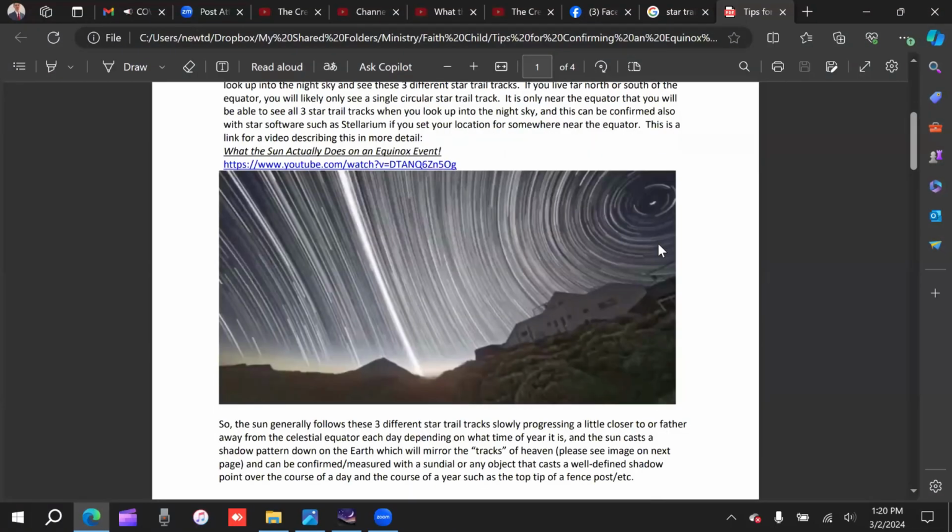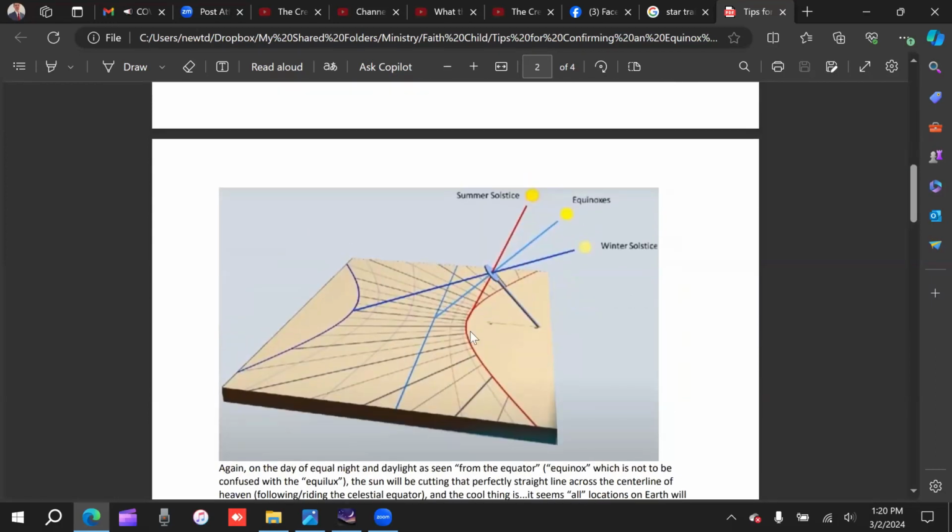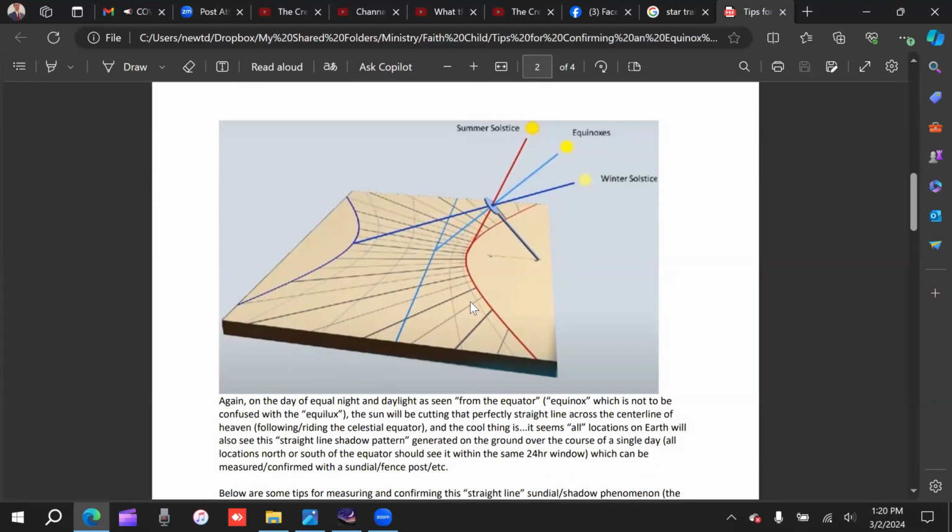Some of you may have seen these types of images before of the star trails, and you're familiar. Maybe, well, many of you have been practicing with your sundials, and you're well acquainted with what we're seeing over the course of the year. But I'm just going to talk through real quick the highlights of what the sun is actually doing around an equinox event. And if I miss any important points, Charlie, just let me know. But there's another video that talks through all this if anyone wants to see it in full detail, to make sure they or I didn't miss anything.